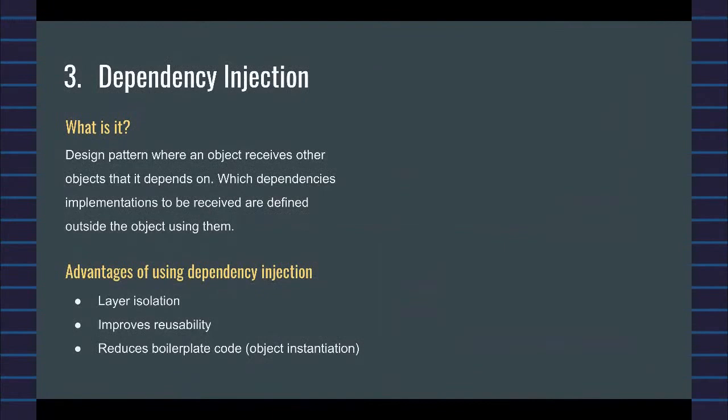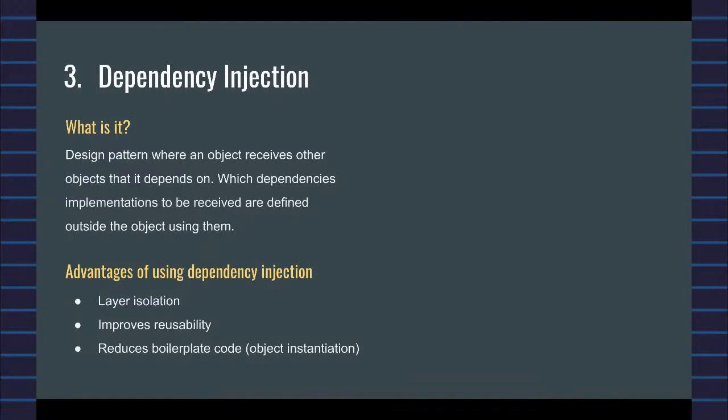Okay, and which advantages of using dependency injection are we going to get? Basically, layer isolation. So if you provide the dependencies from the outside, you can provide whatever implementation you want. So while testing, you can use those for mocking as well. It will improve reusability. So if you have a dependency already available, you don't need to implement it again, and it will change your mind a bit to always think if that dependency is already provided. So it will improve reusability.